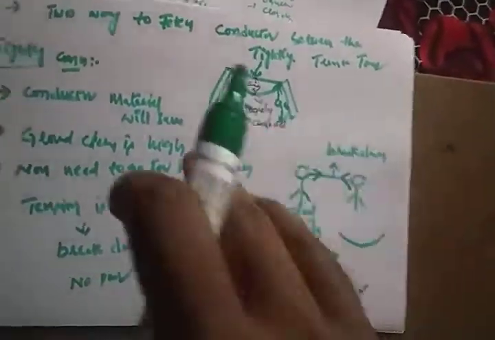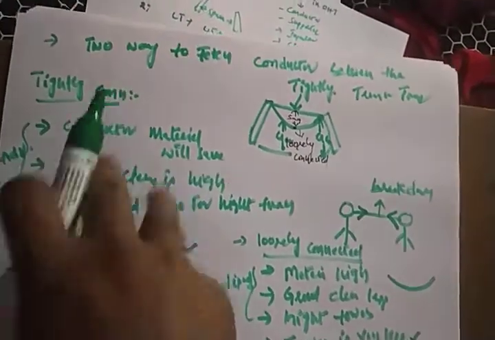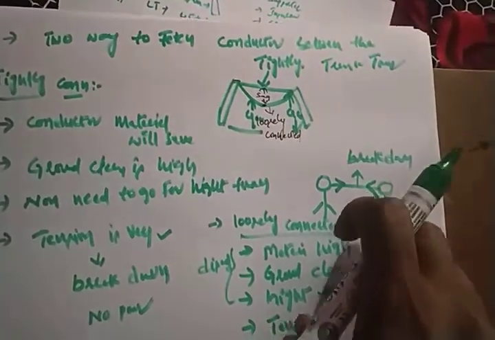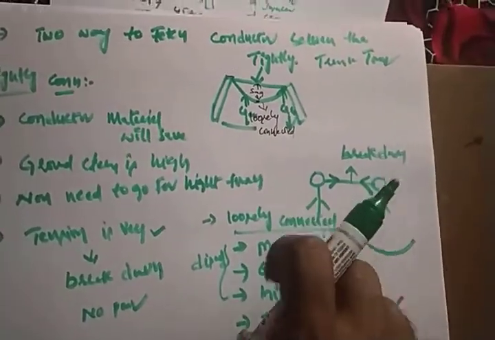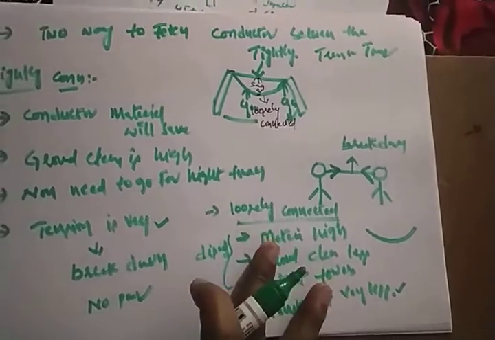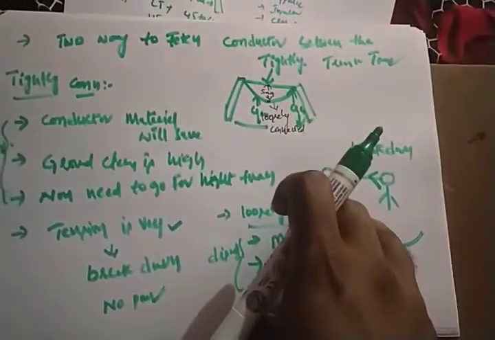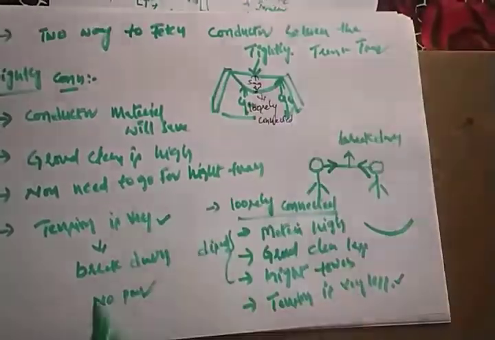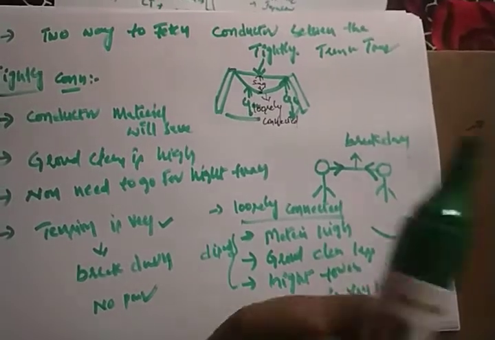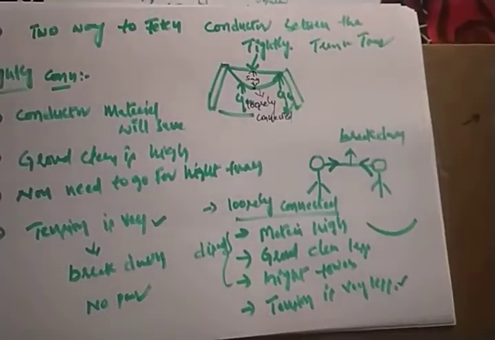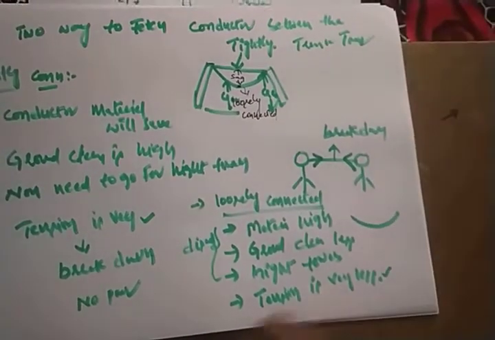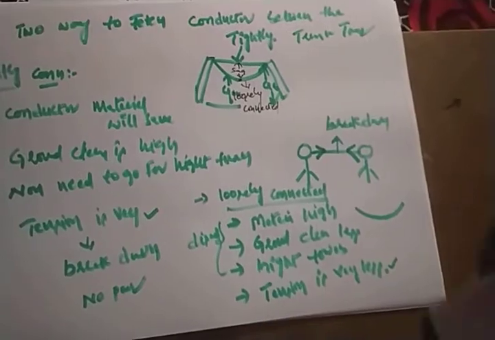So the tightly connected system has some advantages and some disadvantages. The loosely connected system also has some advantages and some disadvantages. So for this, we have to combine both the tightly connected system and the loosely connected system in order to erect the best design of a transmission system. We ensure that the perfect sag should be maintained, and the tension must be within the limits, and the conductor materials must be in the savings condition. Ground clearance must be a possible thing. So these are clubbed together.